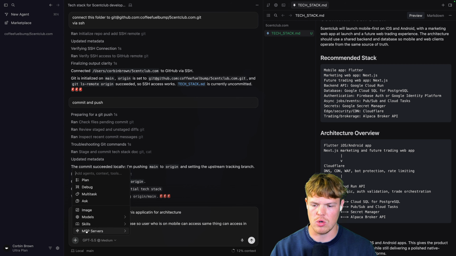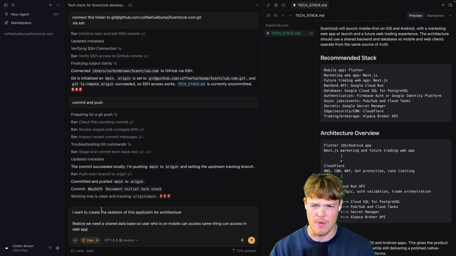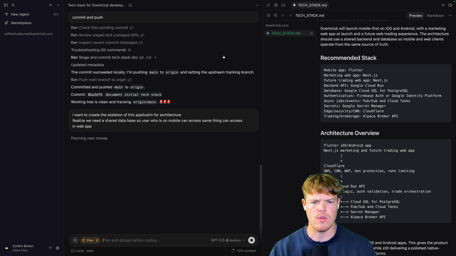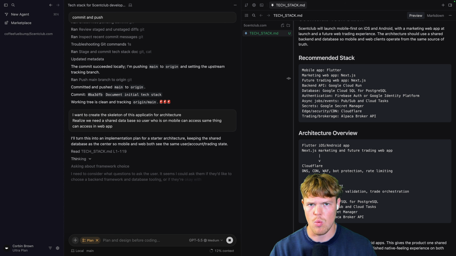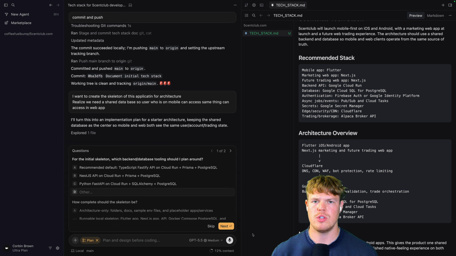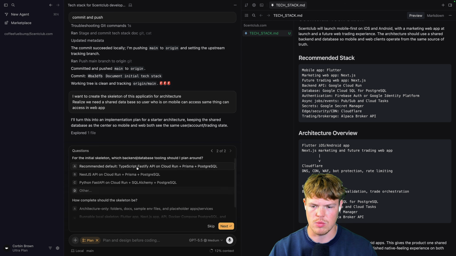So I'm going to first make sure that we're in plan mode here, especially for a very big task like this. And then we're going to go over the outputs, see if AI tweaked out, and then I'll explain what is good and what is bad. Now, typically before we shoot off a plan, we'll get questions. And if you don't know how to answer these, I suggest just go with whatever is recommended. But I'm also going to show you a cool tool you can use to get more context. So we'll say recommended here.